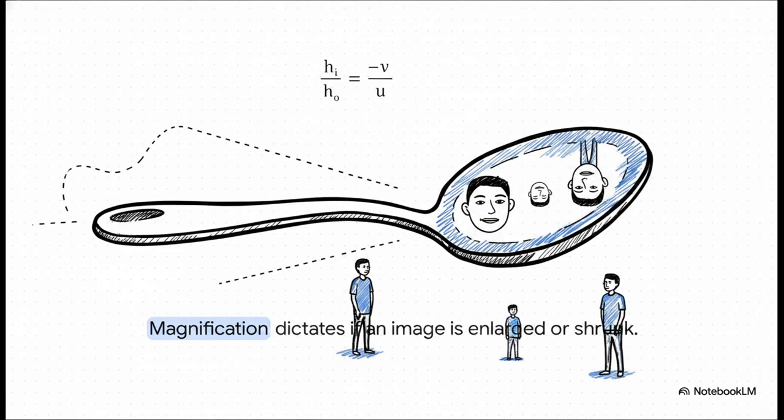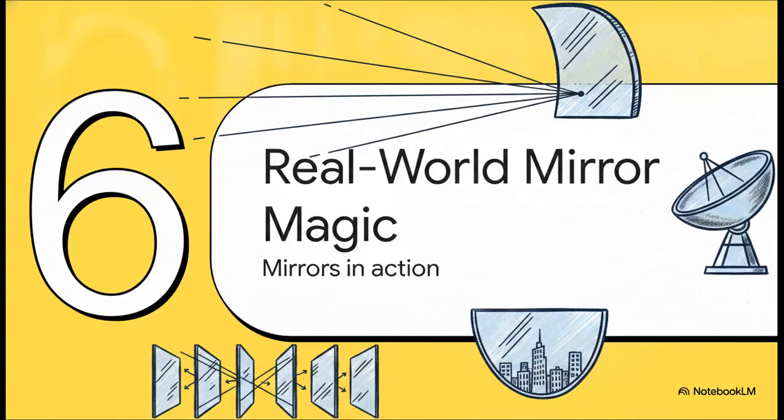And right alongside the mirror formula, we have the magnification formula. This is simply the size of the reflected image divided by the size of the actual object. Now, why do we care? Because this specific formula is what tells us exactly why a reflection looks completely bulged out, shrunk down, or inverted in that spoon we talked about earlier. Depending on exactly where you're standing relative to the focal point, the math dictates precisely how your image gets stretched or squished.